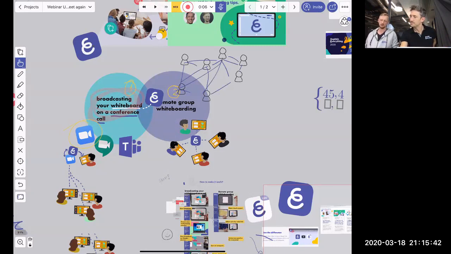Does Explain Everything also work with Seesaw? So we've heard from people using both Seesaw and Explain Everything that they create videos in Explain Everything and then share them in Seesaw. So you create a web video link in Explain Everything and then share it to Seesaw so that the portfolio can be built in there.